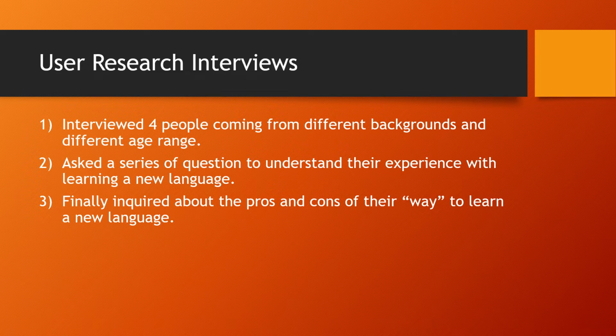Once I'd done the competitor analysis and understood what the wishes of the users were in order to have an app that would work for them to learn new words in a new language, I did user research interviews. Therefore, I interviewed 4 people coming from different backgrounds and also with a different age range. And I asked them different questions to understand what their experiences were with learning a new language. For instance, if they ever used any app, any program, and what their system was to learn new words, if it was visual, if it was auditory.